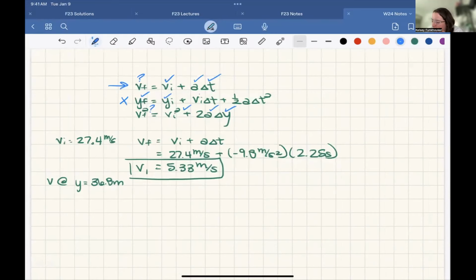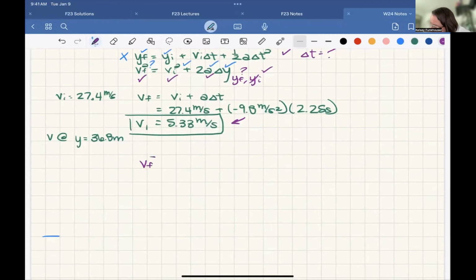I'm not going to rewrite the kinematics equations, but let's just take a look. Let's do a different color actually. This one does not have the final position in it. This one does, but it also has time, and we don't know that time interval. And this one, it looks like, we know the final velocity is 0. We know the initial is this right here, this 5.33. We know the acceleration, and then displacement is y final and y initial. We know y initial. Oops, I meant to put a check mark. We don't know y final, but that's what we want. Okay, so we're going to use this equation.